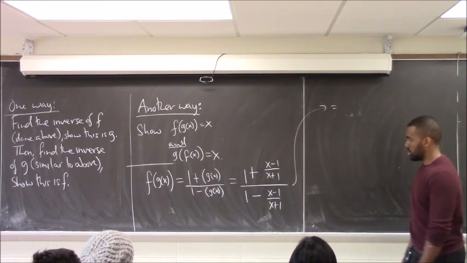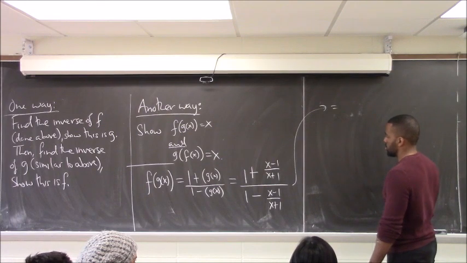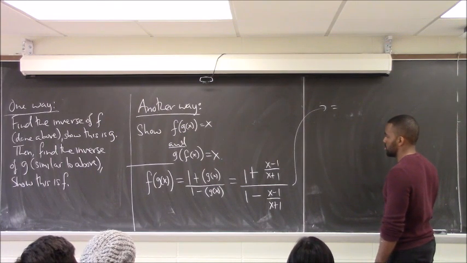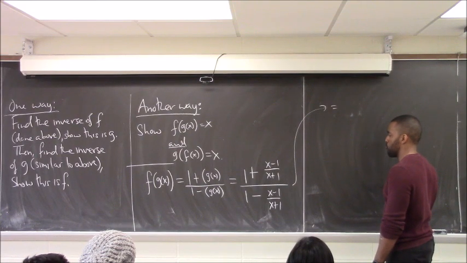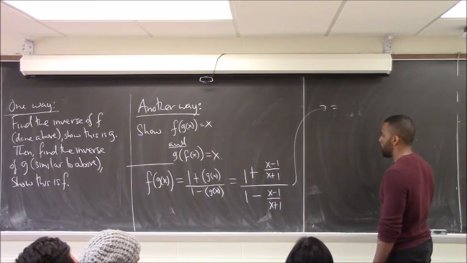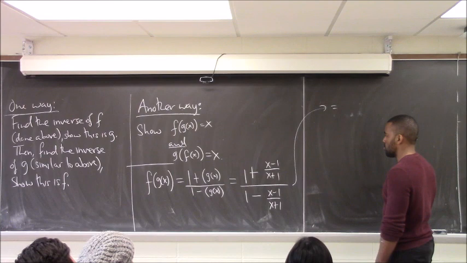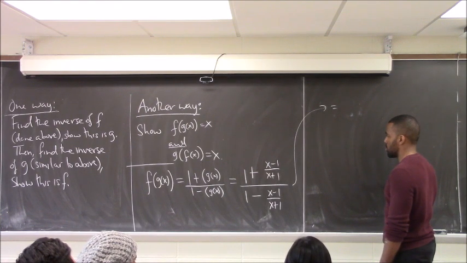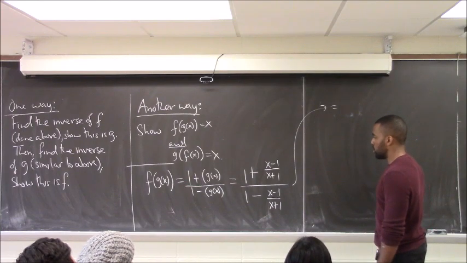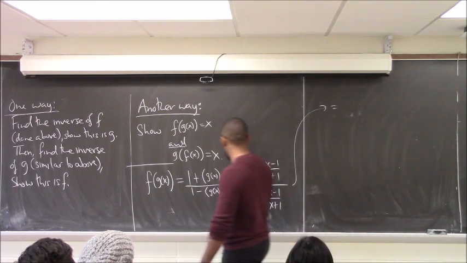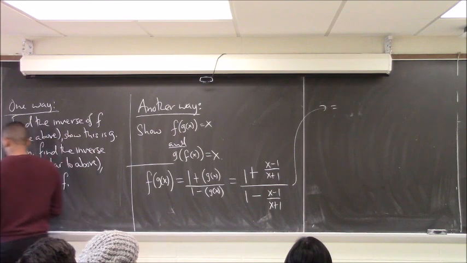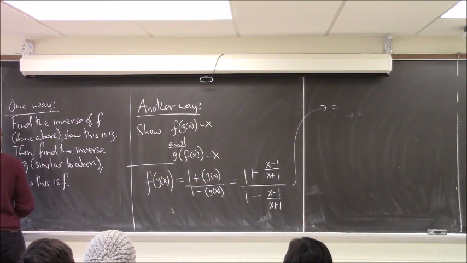Well, 1 can be anything, so you can set it equal to (x plus 1) over (x plus 1). Oh, sorry, 1 can't be (x minus 1) over (x plus 1). It's (x plus 1) over (x plus 1). Okay. And then you add, because they have common denominators, right? So then it would be x plus 1 plus x minus 1, which would be 2x. And then you do the same thing for the bottom. It would be x. So find the common denominator, combine them, and simplify.